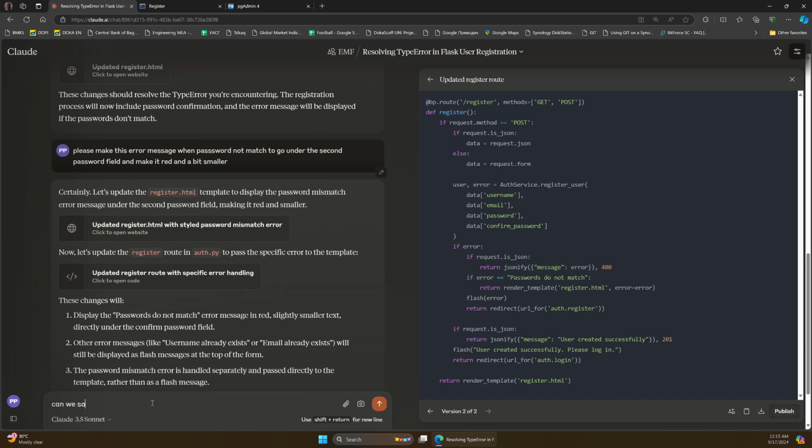Can we save the values for email and name, and passwords, so when we press register and there is a problem, we have the form still filled up? Let's see.